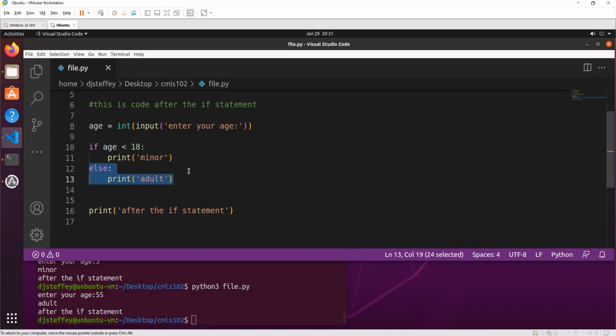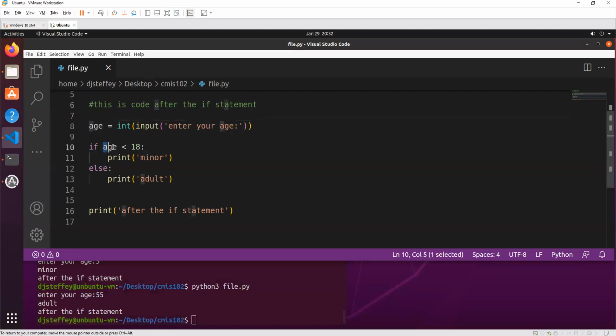There's one more wrinkle in here with what we call the else-if statement. So now let's think about a senior citizen. Let's say if they're less than 18, they're a minor. If they're greater than 65, we'll call them a senior. If they're anything else, anything in between, we're just going to say they're an adult. So less than 18, minor, greater than 65, a senior, and everything else is an adult.